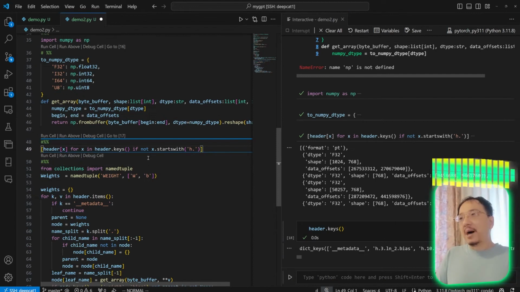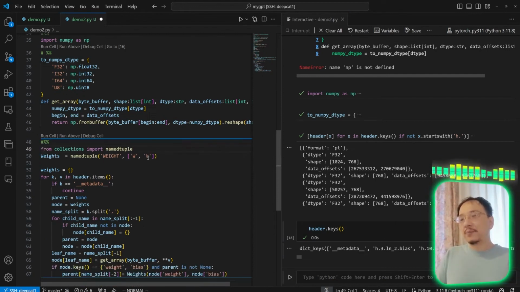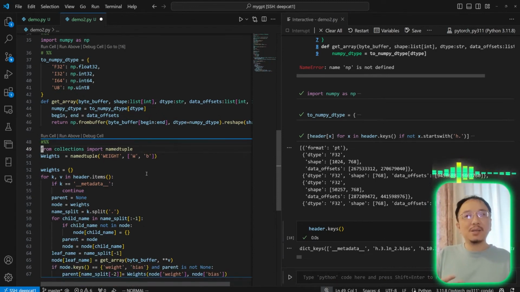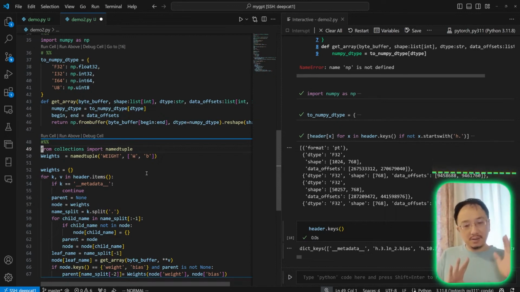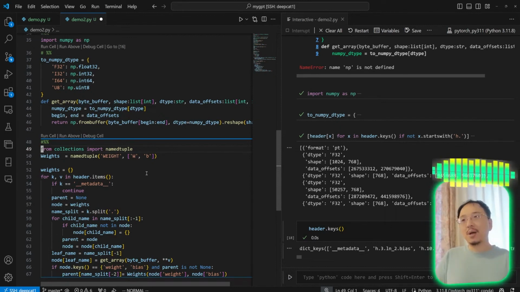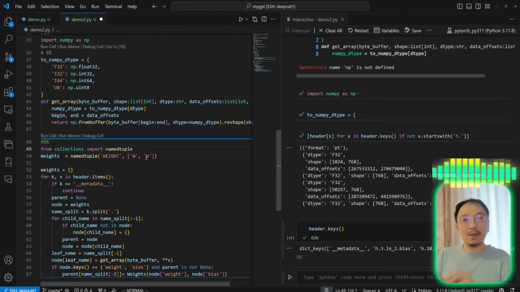Okay, and I'm going to read them into a weight. I didn't do this the first time. I did it after I studied and investigated the GPT-2 model, and it turns out most of the layers have a weight and a bias.